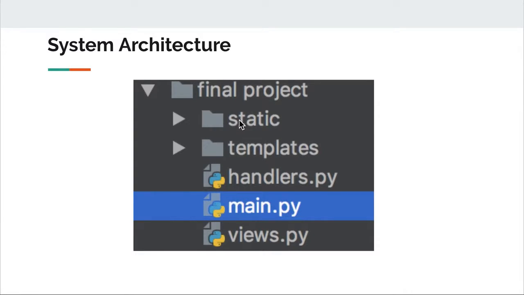And I have included a CSS file in the static one, which will provide the style for the HTML that's used for the presentation, and all the HTML files which are used for the presentation are included in the templates directory.